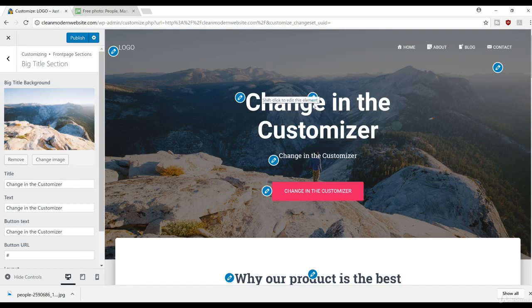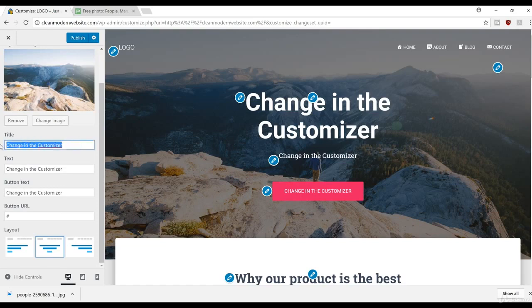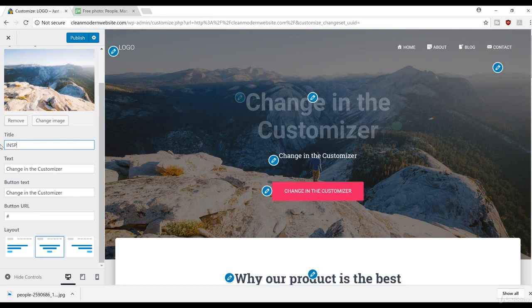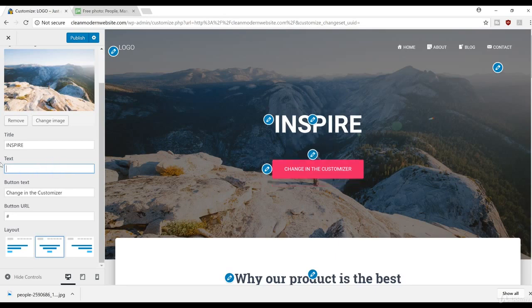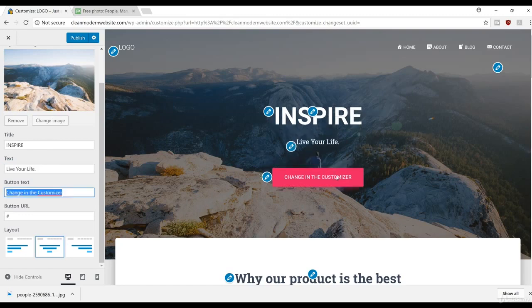So the next thing I want us to do is let's go through and change our heading. Our heading text. So what you're going to do is hit this one here, and that's our title. What I had was inspire here. But remember, you can have written whatever you like there. You could perhaps have welcome, or the name of your business, your website, just anything that you think will really draw people in. Then this part here, you can just type in whatever you'd like, and it'll update it in real time. If you don't want anything there, simply leave it blank, and it'll remove it for you like that. That's really cool about it.